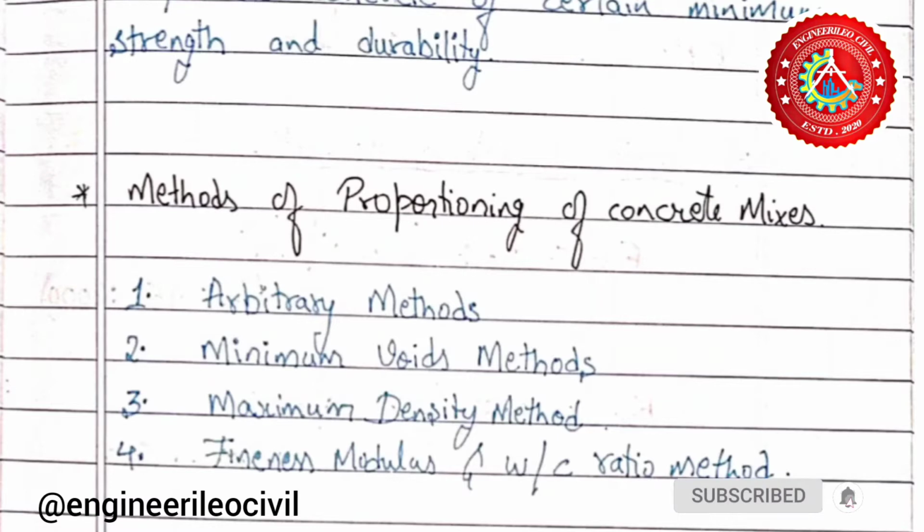And the last method is the fineness modulus and water cement ratio method. It is given by the proportion of fine aggregates to coarse aggregate plus fine aggregate. The grading of aggregates should be such that in fully compacted state, the total surface area of aggregates and voids in the mixture are at least. Some of the properties are: lower water cement ratio within certain limits results in increased strength. Higher water cement ratio increases the workability but reduces the strength. Optimum water cement ratio for required strength of concrete should be decided from graphs and expressions.